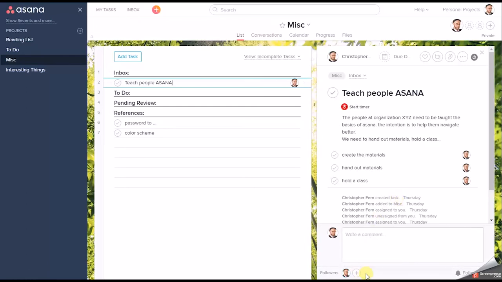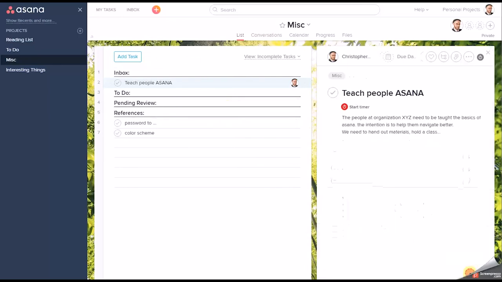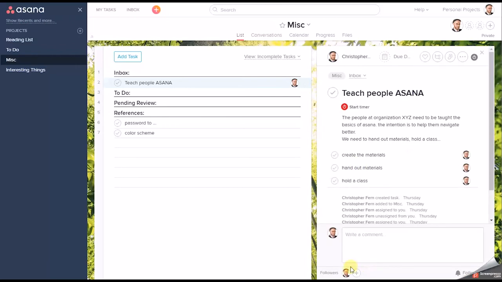This is probably the most common question that I get. People are saying, oh, I'm getting updates to all these irrelevant things. Well, that's because you're following things that you don't want to be following. So remove yourself as a follower. Like I've just removed myself as a follower, which means that I'm not going to get any notifications in my inbox. And if you want to follow the task, just click Follow Task right there, and you'll see that your face pops up. Then this text changes to following, and you'll get notifications in the inbox.